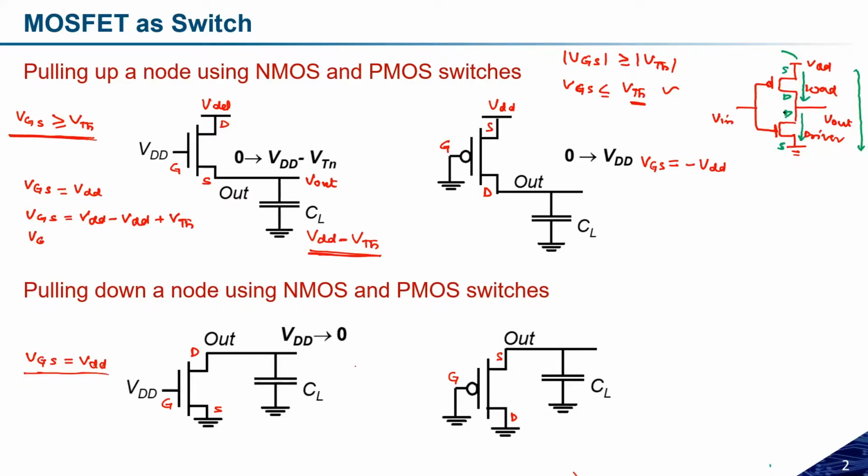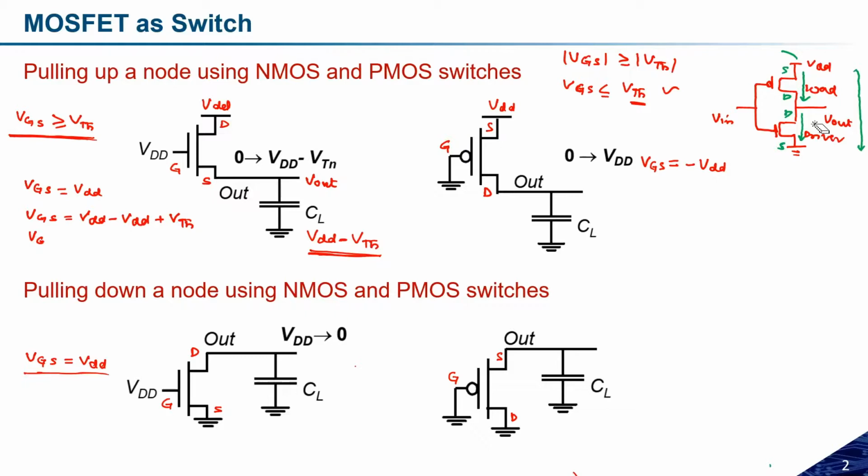If I change it to source and drain, then the current will be in this direction, which is not possible. I need to follow VDD to ground: the current should start from VDD and finish at the ground side only. If I interchange the source and drain potential, the equation will be something like this, which is not true. So this is completely based on the direction of current flow. You got the answer?